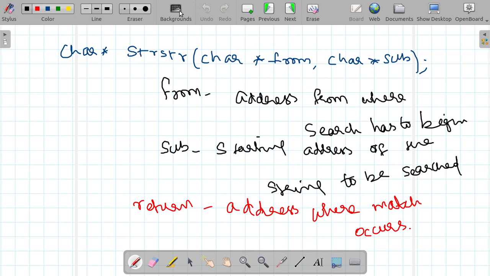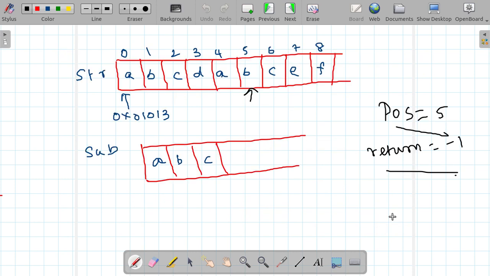And what it is returning is another character pointer, that is the address where the match occurs. So let me go back to this and tell you, if it is the first occurrence, strstr will give me the address 0x011013. If I am searching ABC in this particular string from the beginning, the first character's address will be given.